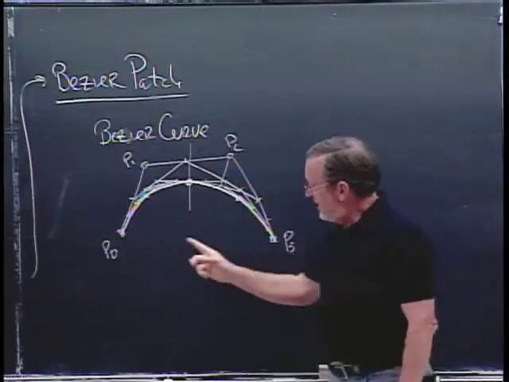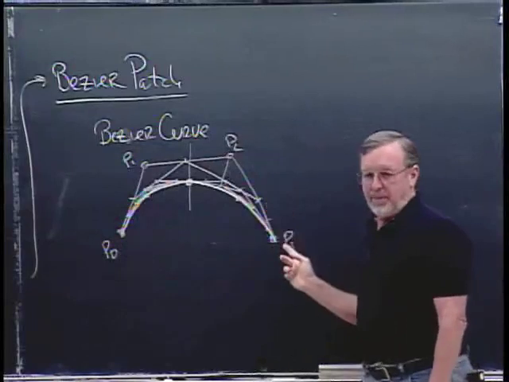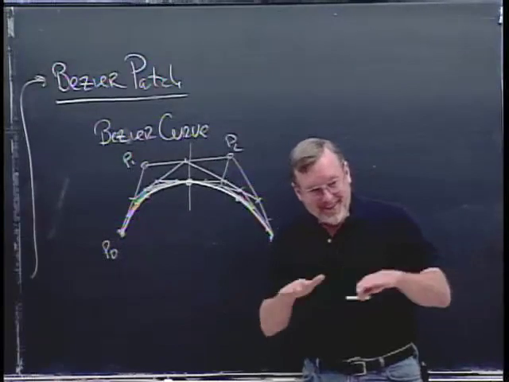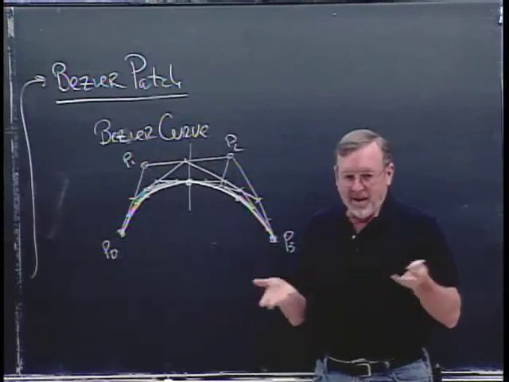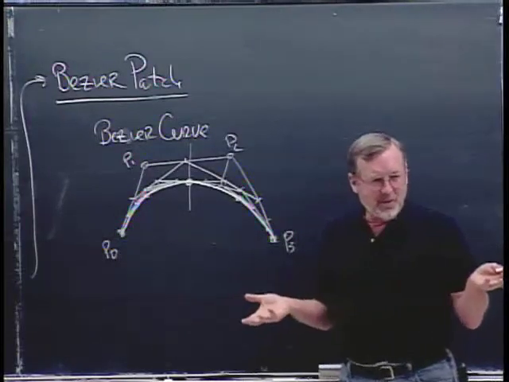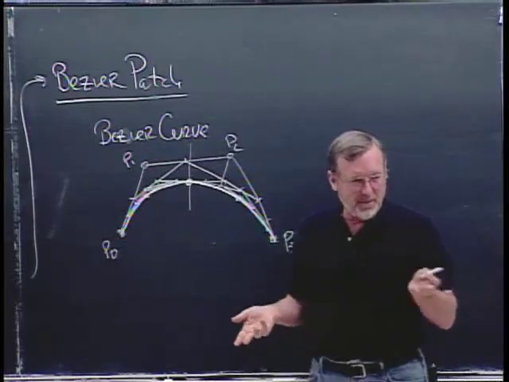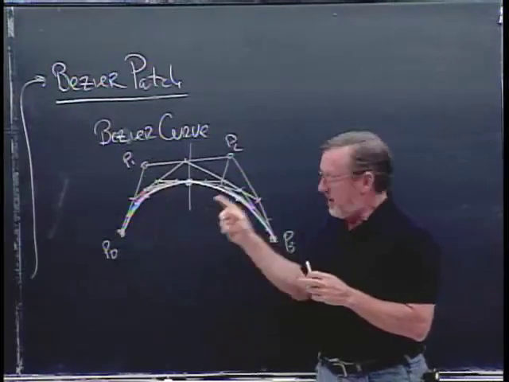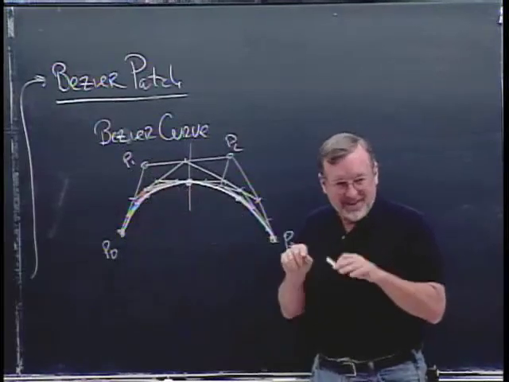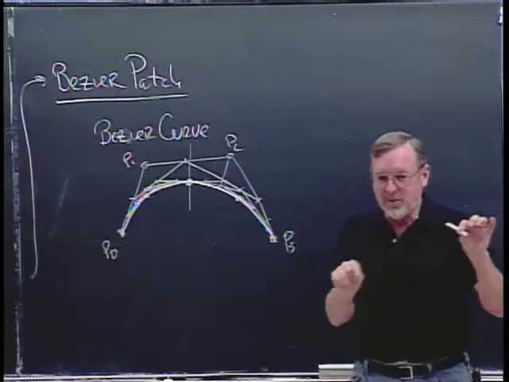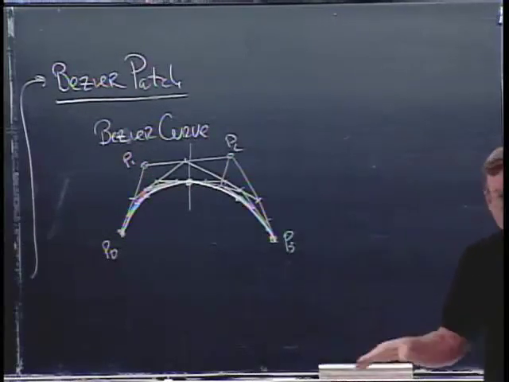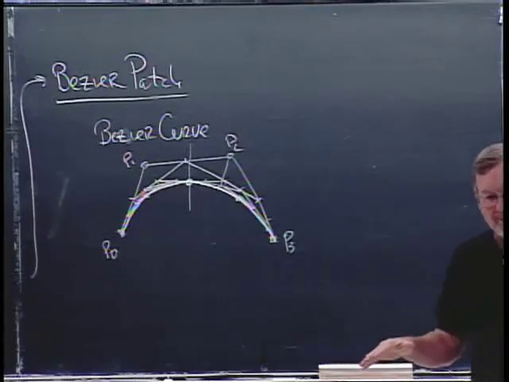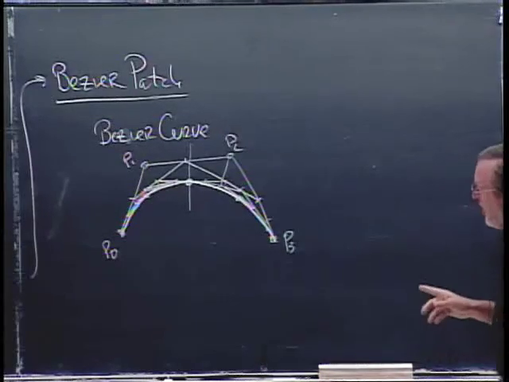For example, if P0, P1, P2, and P3 are all collinear, then you would hope that you get a straight line. And it's not too hard to see that you actually do get a straight line, because if these things are all collinear, then if I take midpoints, they're still on the same line. Everything's always on that line. And that's actually kind of nice that it reproduces linear for you. At least it reproduces something.